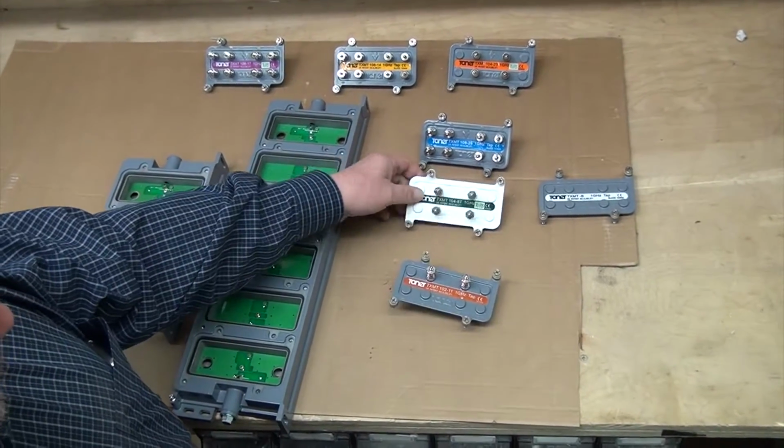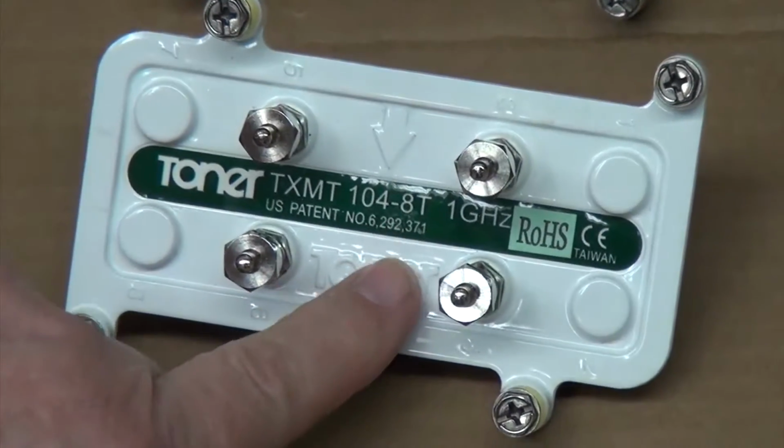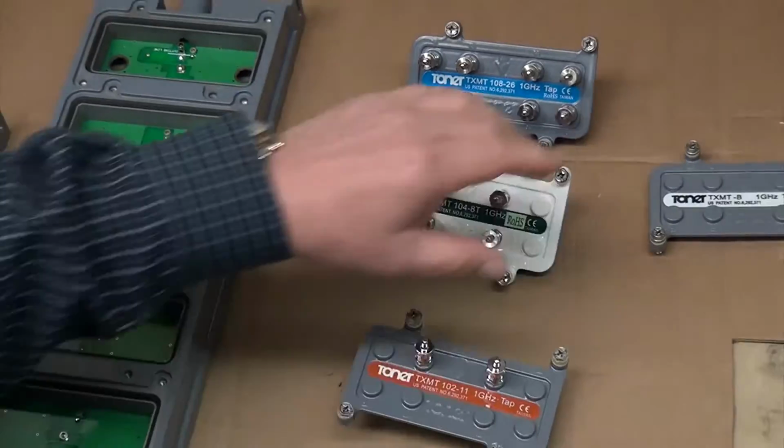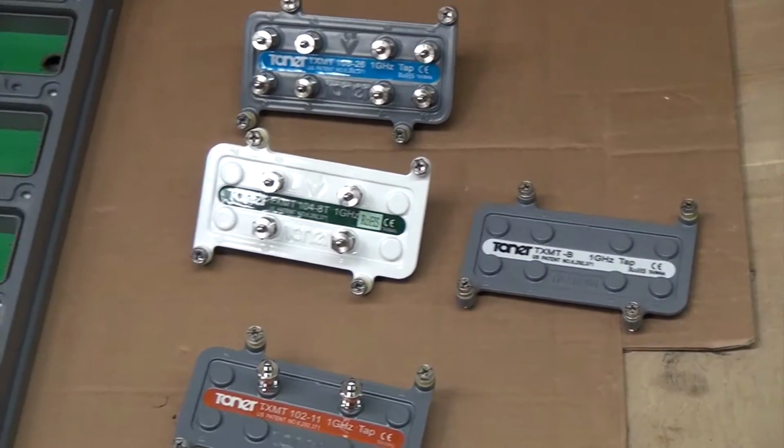We've also got tap plates that are painted white to show that they're a terminating plate. That means there's no output out of this plate going down to the next tap. Additionally, we have a blank plate to fill up any unused tap plate cavities.